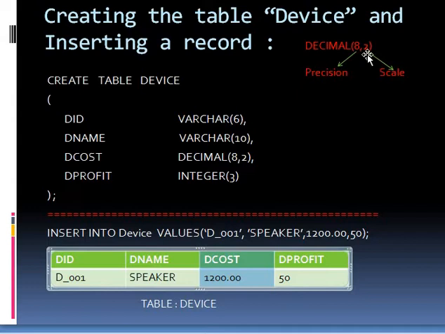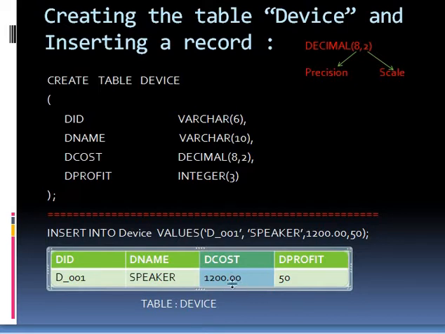Now look at this second digit 2. The second digit 2 stands for the scale. Now scale here denotes that the number of digits after the decimal point has to be maximum 2. So let's find it out here. This is the value 1200.00. Now after the decimal point I have 00.